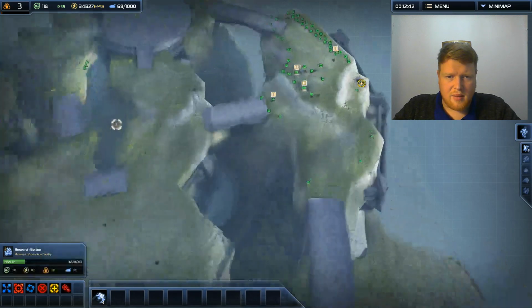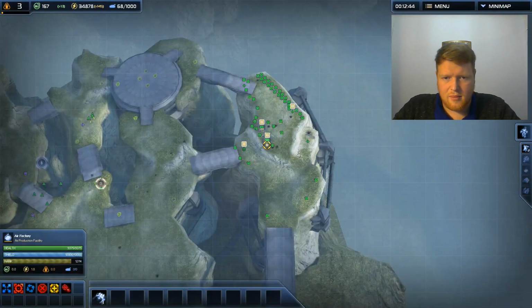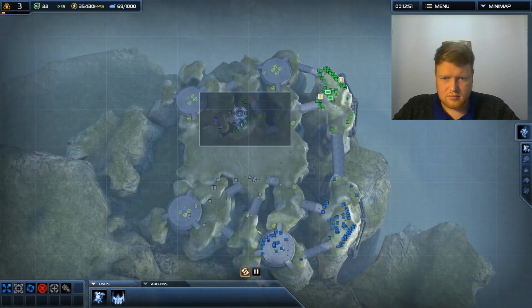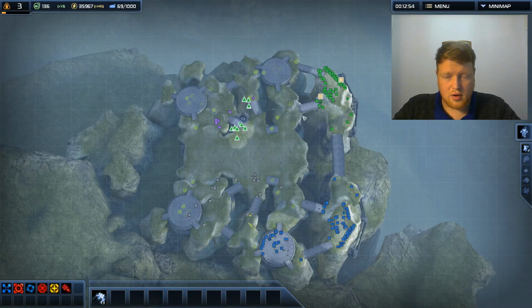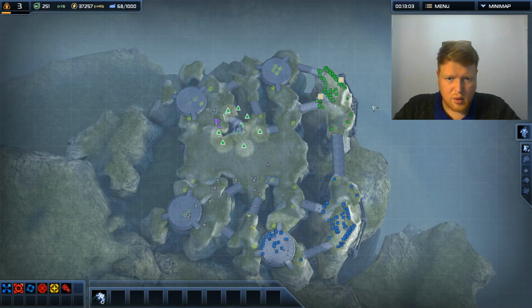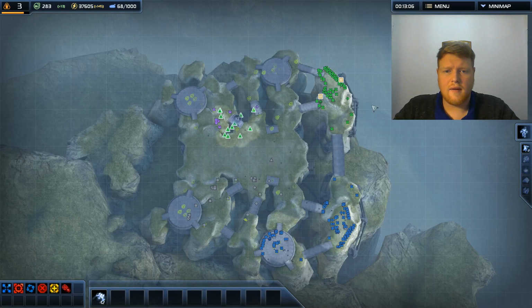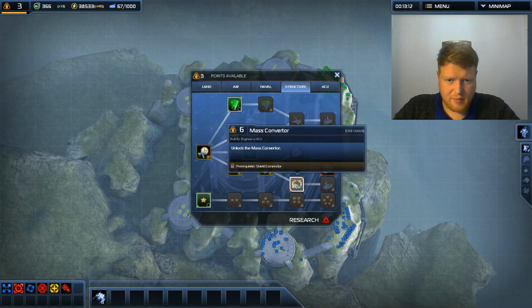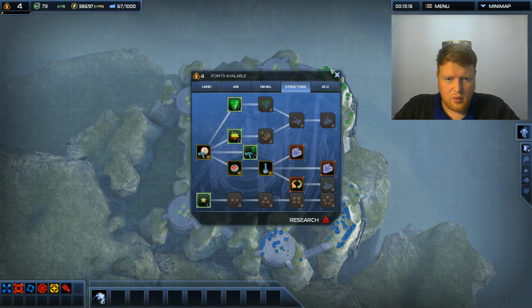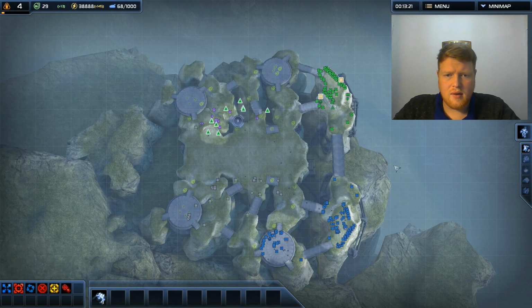Because they're my primary units, I need to think about them, update their research tree and make them strong, much stronger than the opponents. Because as you can see, they've been lured away again. Now once they've been lured away, it's actually quite hard to get them to follow orders and move away. They only seem to concentrate on attacking.